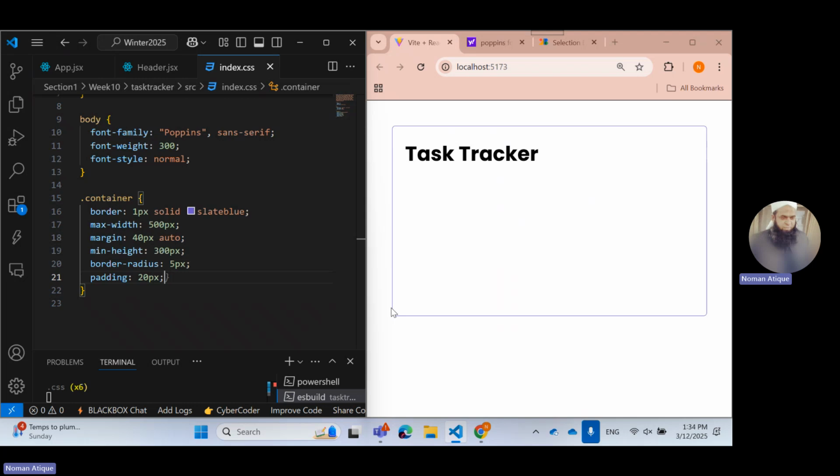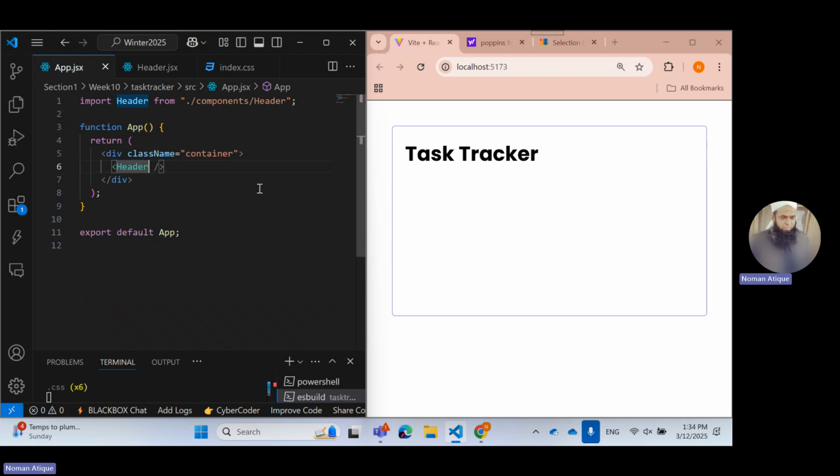Now comes the first fun part. I go to app, and I say, instead of displaying task tracker directly, can I pass a title prop to header, and that title prop is displayed over there? Are you guys getting that one? I want to pass a title prop, and I'll tell you why I'm doing that. So I say title is equal to, for example, I'm changing that to to-do list. I've passed a prop, header title is equal to to-do list.